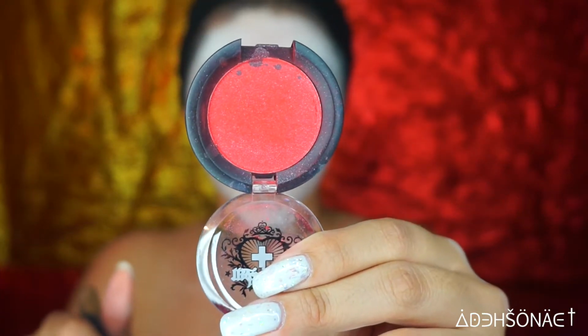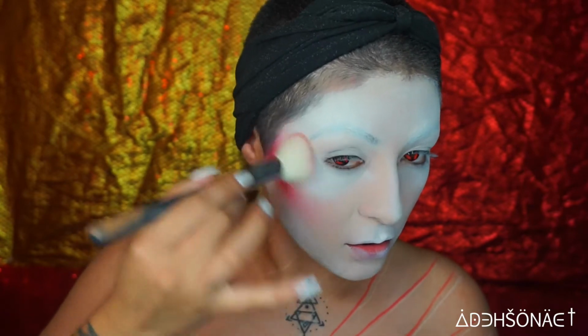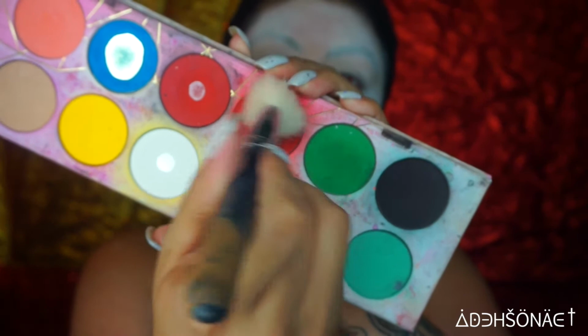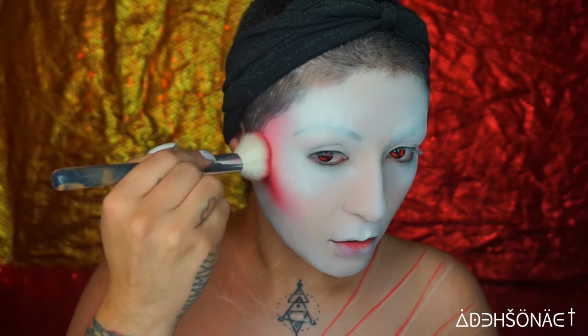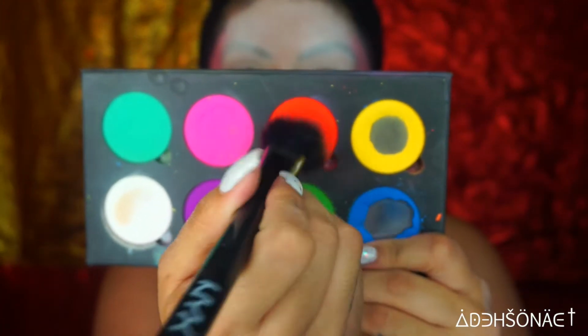Now we're jumping into this limited edition pressed powder from Sugarpill. I will list the name down below because I can't pronounce it. And I'm just going to place this on the cheekbones. Moving on to Love Plus by Sugarpill and deepening up that area as well. I also decided that it wasn't bright enough, so I went into Suva Beauty's Bloody Mary and a stippling brush and just topped it right on top.